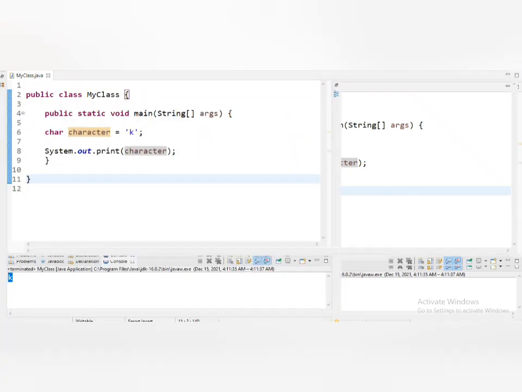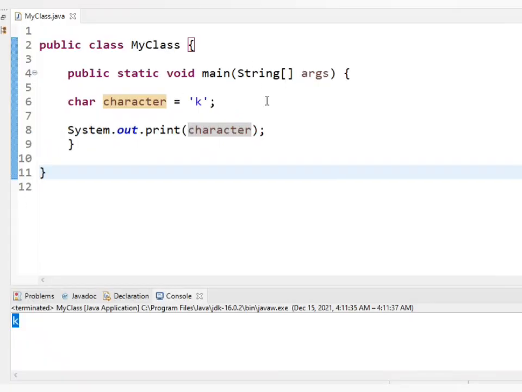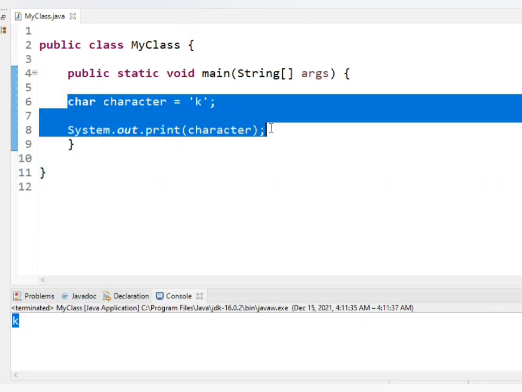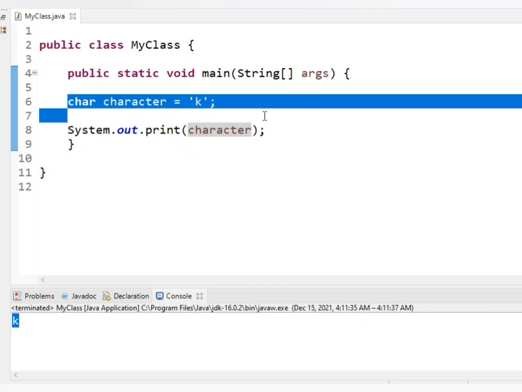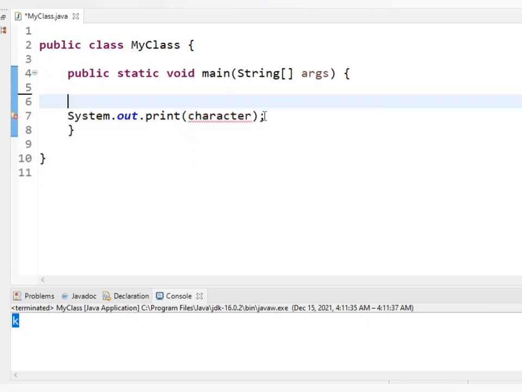Which data type do you think will solve this problem to collect the name of a person? If you are thinking of string, then you are right. So we're going to create a string data type that is going to store the name of the person or the user.